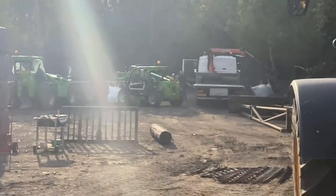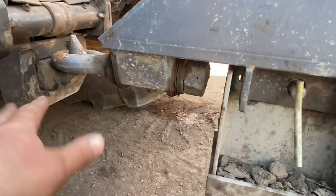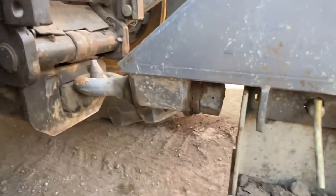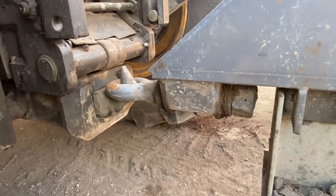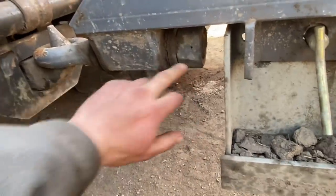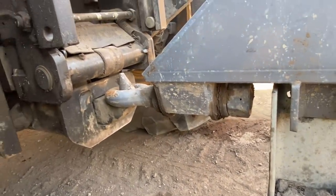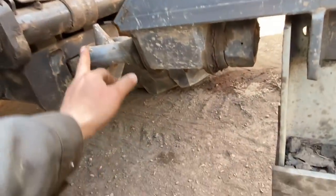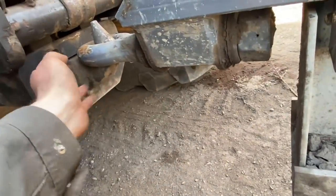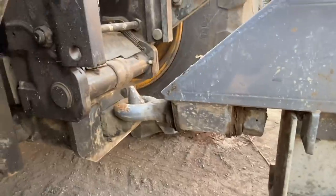The lads are just bagging some topsoil up now with two Merlos. This was yesterday's quiz question on the dump trailer - the swivel hitch. So basically, when you go on uneven ground it stops the hitch wearing. But also if you roll the trailer over, it will not take the tractor with it, because big trailers tipped up when they roll over can pull the tractors over, which can be more dangerous than just the trailer rolling over. The other advantage is you can unbolt it, slide it out, put a new one in without having to cut into the trailer and re-weld an eye in, because other eyes do wear out eventually. It is a bit annoying though if you try to couple up and you're not quite square and the hook catches the side - it twists up to the side, you get out, put it square, then start again. But yeah, that's the swivel hitch basically.